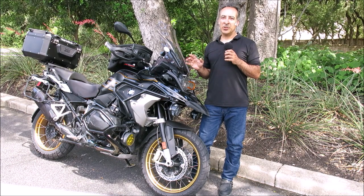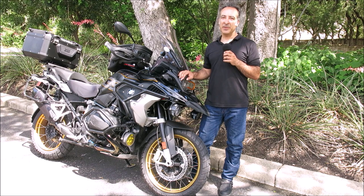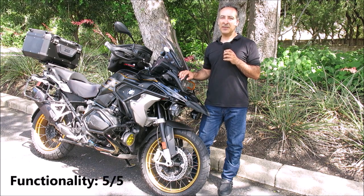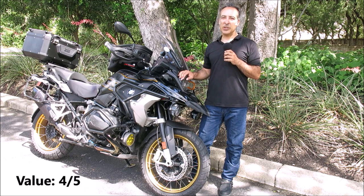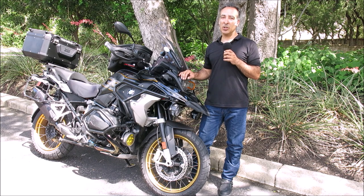So this Dr. Jekyll and Mr. Hyde exhaust is made in Holland and carries an MSRP of $1,755. It's covered by a 4-year warranty. So for functionality, I'm going to give it 5 out of 5 wheelies. For value, 4 out of 5 wheelies. And durability is yet unknown. I've only got 1,000 miles on it so far, but it should be superb given the high-end materials used in the construction of this pipe.